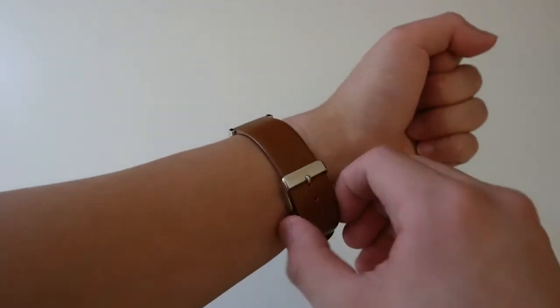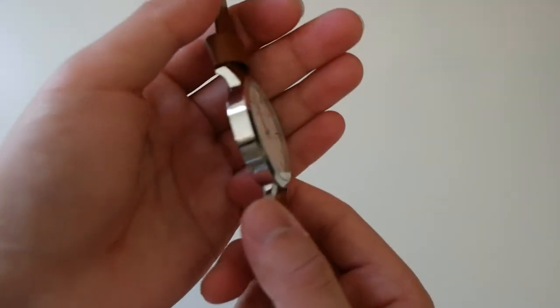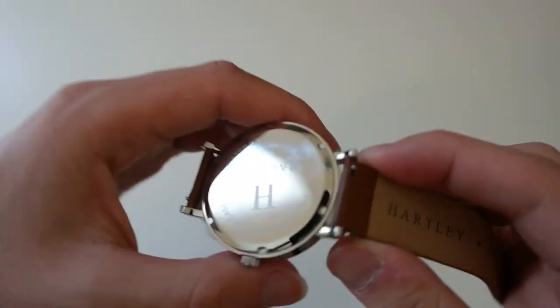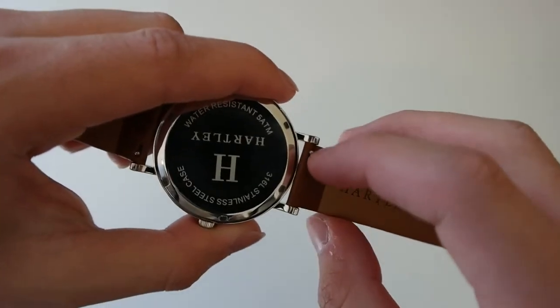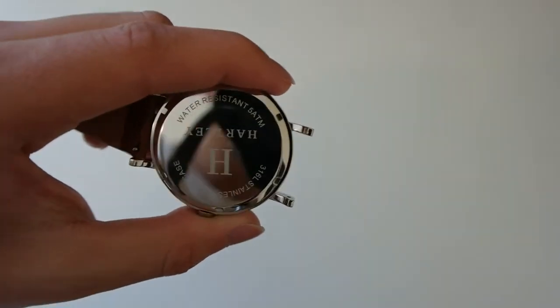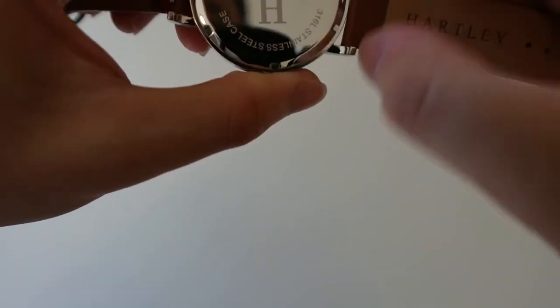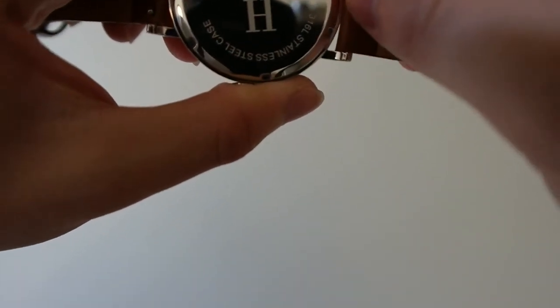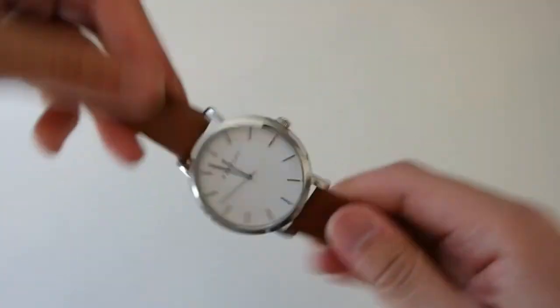I have no complaints again — really good watch for $88. I did forget to mention: this watch has interchangeable straps. If you want to change your watch strap, all you need to do is push down this pin and the strap just comes right out, and you can install your own strap if you wish. To put the strap back on, you just put it back in the notch, pull the pin back down, and snap it back in place — that simple.